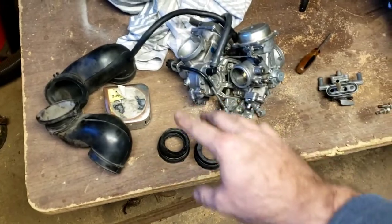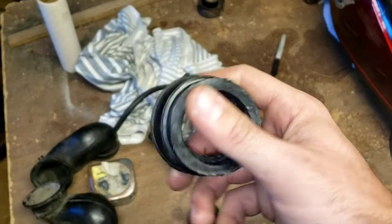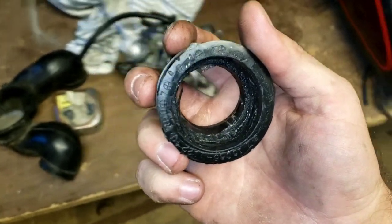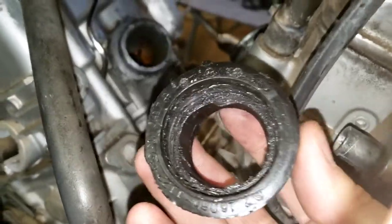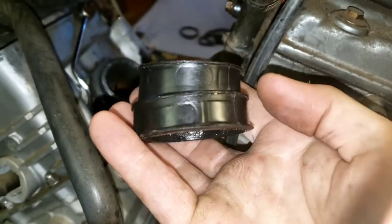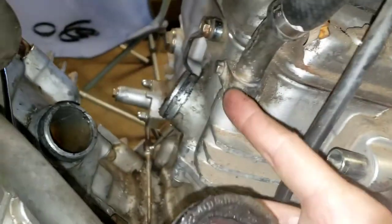The biggest thing with these is there's a little nipple deal right here, and that's going to align on the bike where you're going to put this in. While this is off, it makes it really easy to show - you can see it right there at the top. There's only one nipple on here, so this only sits on a certain way. There's a front and a rear, and you can only put this little nipple lined up correctly on that side - it would not line up on the other side. Without that nipple, like what just happened with this one - I took it off and it broke off. I think it's around the 7 here; you can see that little tear. If you can't see it, you're going to have to sit there and spin this thing until it sits in there right, and I'm telling you that is really difficult.